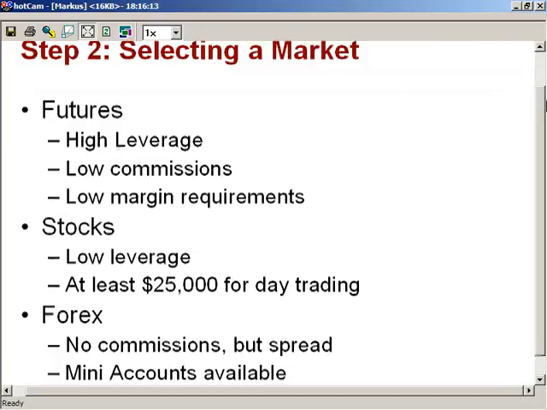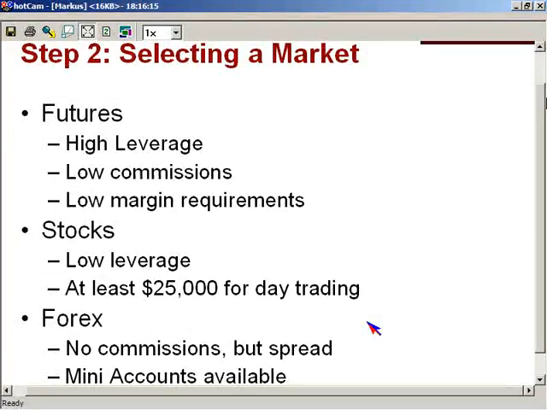You have low margin requirements. You might have read it on the internet. You can start trading contracts like the E-mini S&P and the E-mini Russell for as little as $500 per contract. Well, I would not suggest that you open a futures trading account with less than, let's say, $3,000 to $5,000, but some brokers will let you open this account with as little as $2,000.